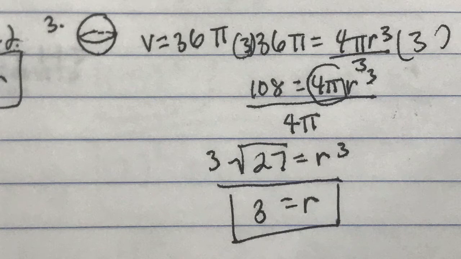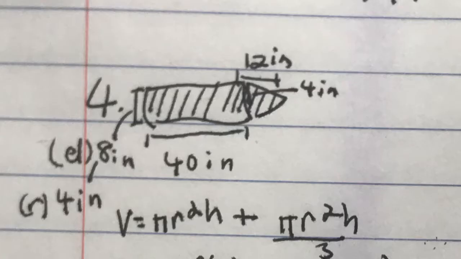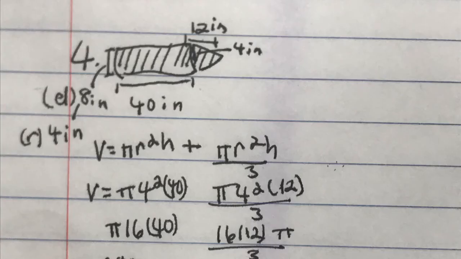And then that's 3. This is a lot to comprehend, so we're going to find the volume of two objects at the same time. So basically we have a cone and a cylinder, and all you need is both of the formulas. So we have the volume of a cylinder, which is pi r squared times h, and then the volume of a cone, which is pi r squared h divided by 3.